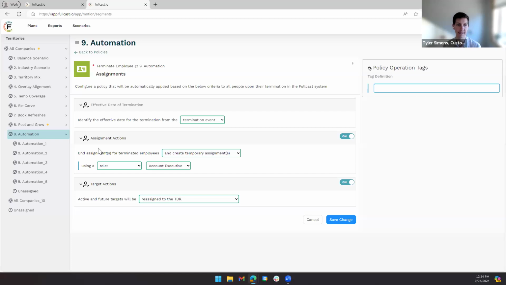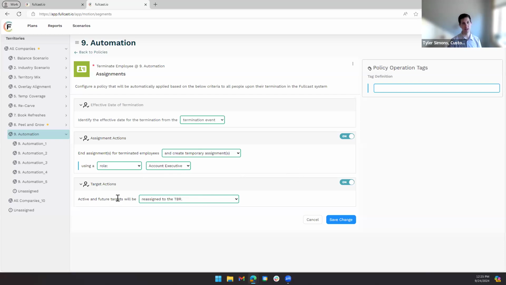First, dealing with the assignment, so removing them, creating temporary assignments. We can also create permanent assignments if we need to, and putting any specific person in place. In this case, I can choose a role of an AE or a specific person that we put in, or the manager that we create that assignment for.